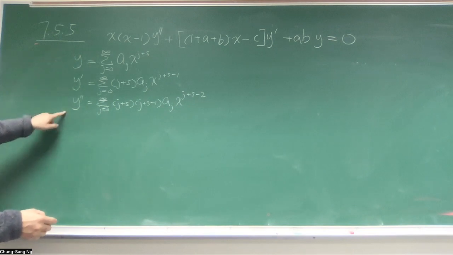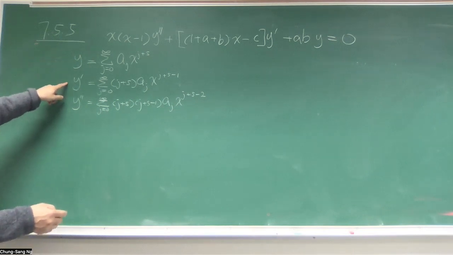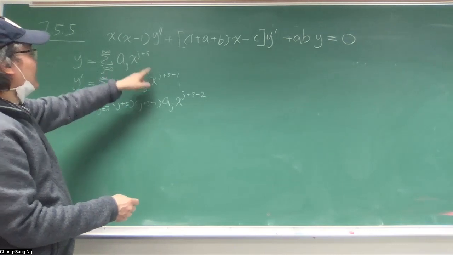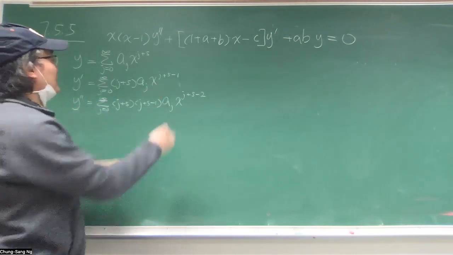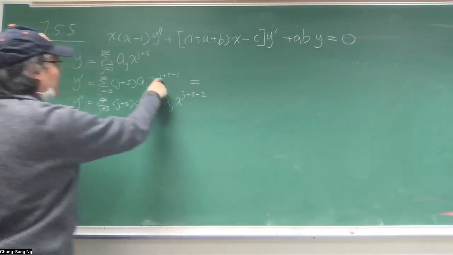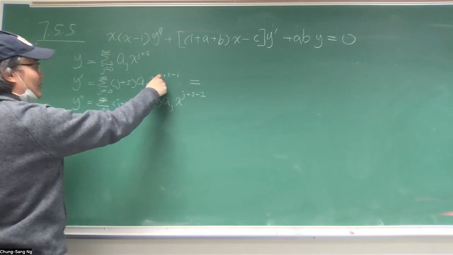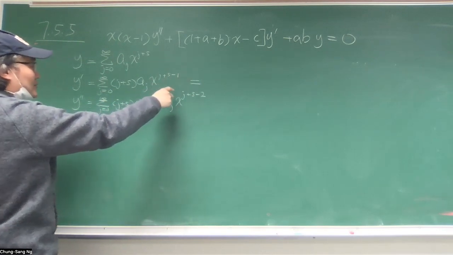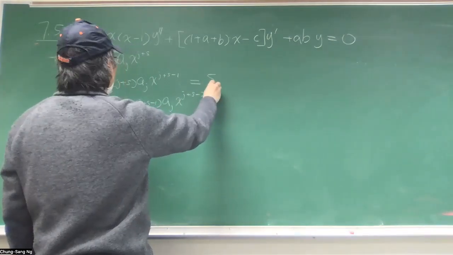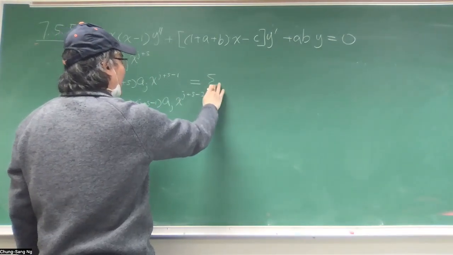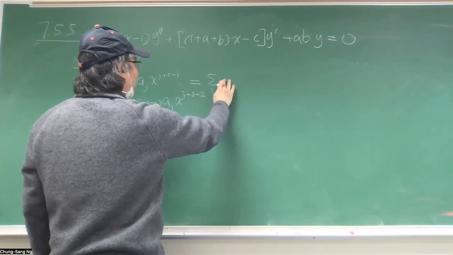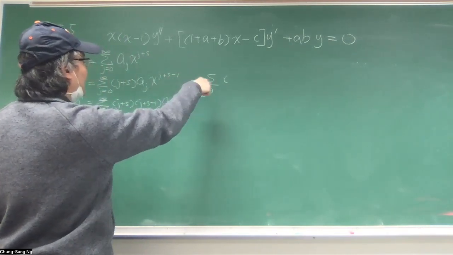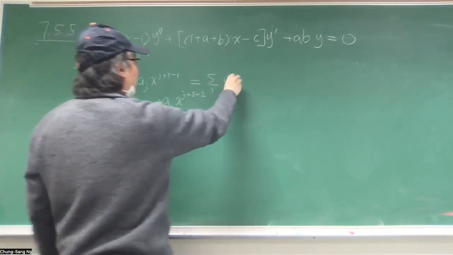Okay, so we have all these, and then we need x times this one. But before we do that, if you follow my way, I like to shift this thing. So basically, this j minus one becomes j. If you do it in two steps, j minus one becomes j prime, so j is j prime plus one. So sum over j prime, but we'll later just shift j prime back to j. J minus one is j prime, so j prime is j, and j is j prime plus one, so this is j plus one.